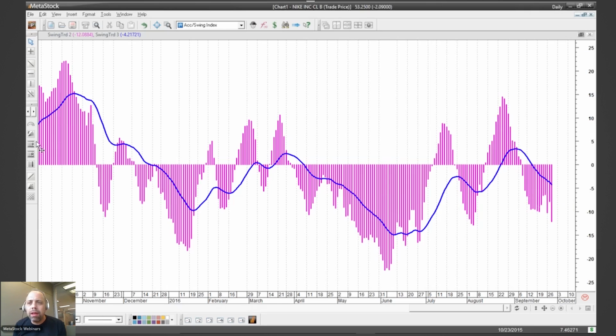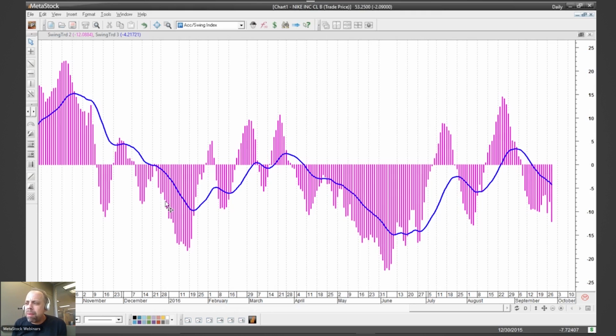You'll notice that like the RMO, it's going to be above or below 0. So right now it's below 0. And it's read the same way as the RMO, which keeps things simple, right? The only difference is you'll notice that it has a tendency to move a lot faster than the long-term trend because we're looking at a shorter time frame. So that's why it's going to be a little bit more swingy. We're looking at a much shorter time frame, so it doesn't take as much of an up move to get into an uptrend in a short-term trend.